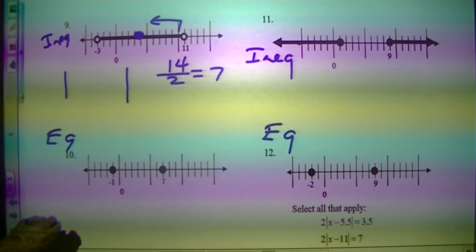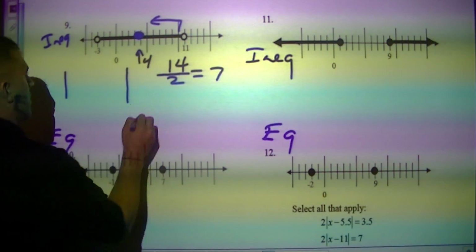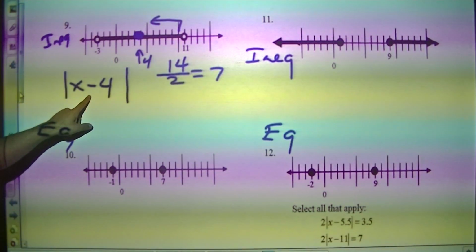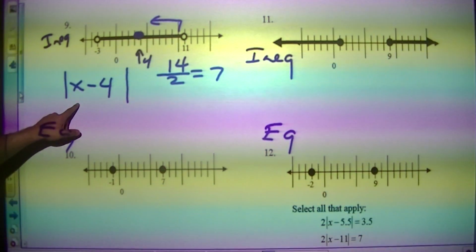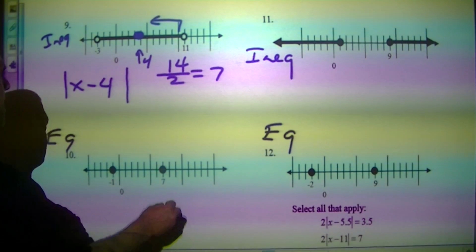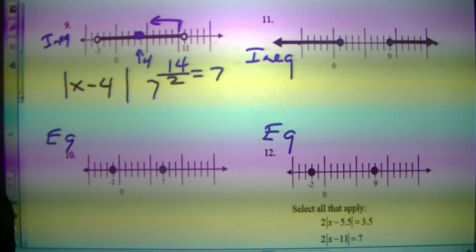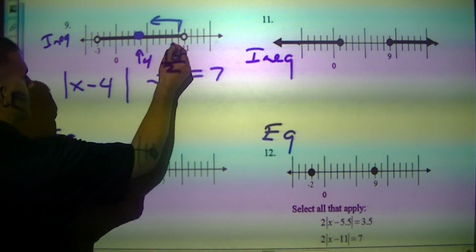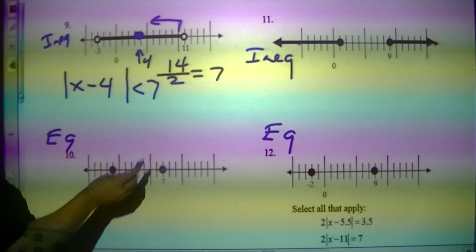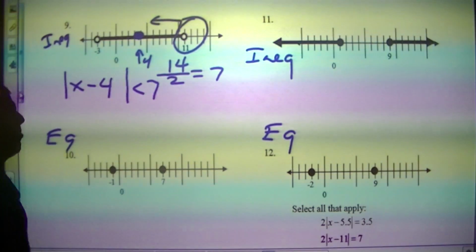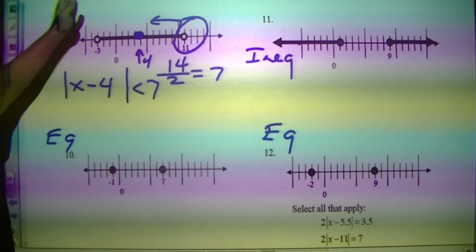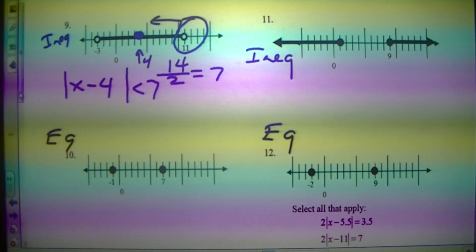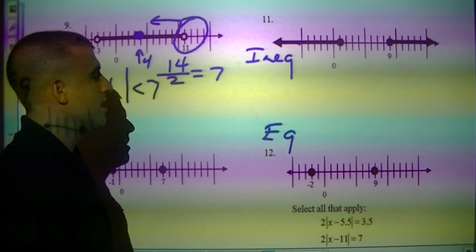Now, what is that number right there? Well, that's 4. We put x minus 4 in here. Now, why do I put minus 4? It's just like the anchor point, opposite for x. All right, now, what do I do with that number? That 7 becomes part of my answer here, okay? And to figure out the inequality, I'm just going to look at this far right point, all right? And since it's going less, that's all I have to do. So that's going to be x is less than 7, okay?